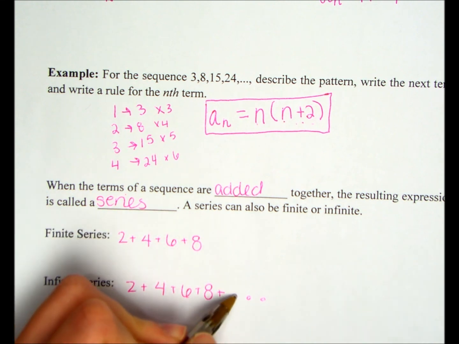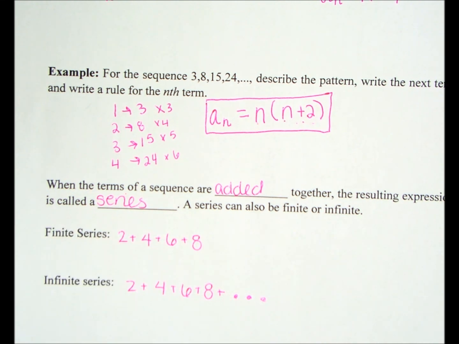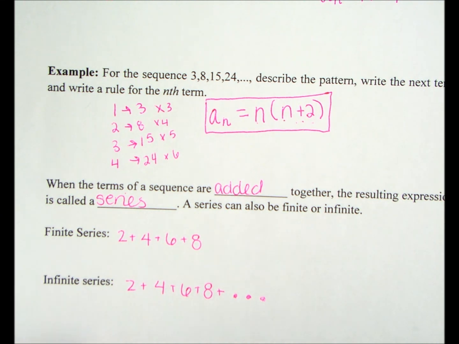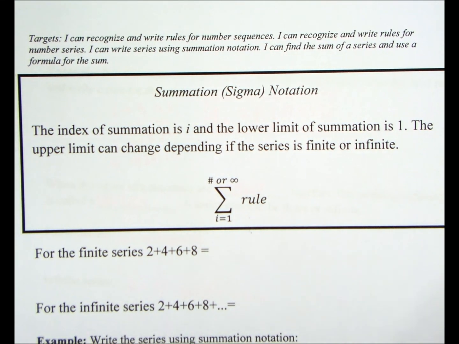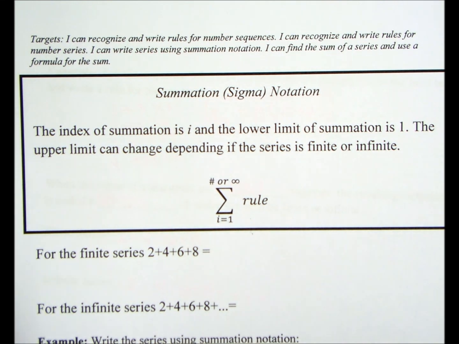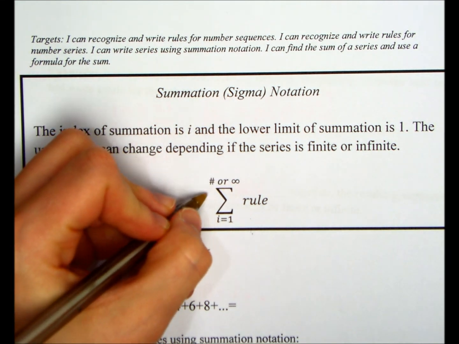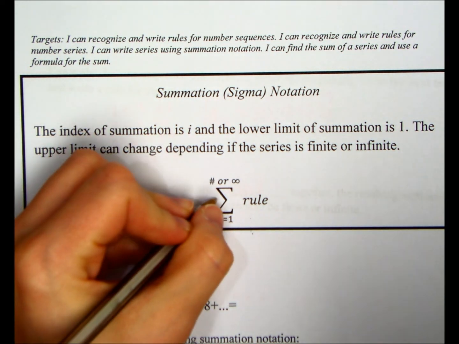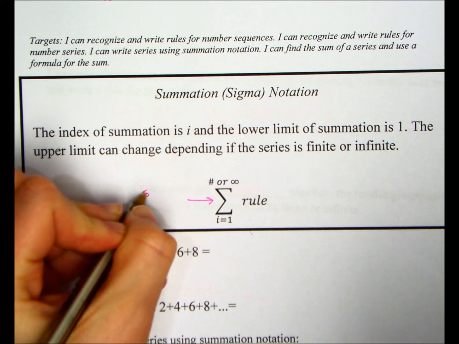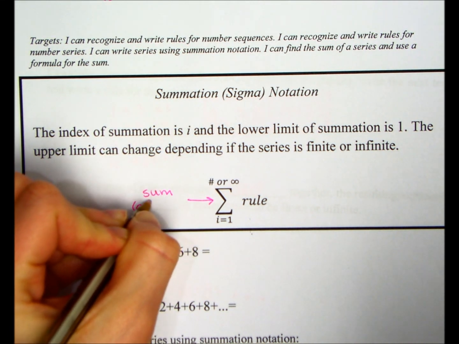Now, this is kind of a clumsy way of writing, this clumsy way of notation. Math people do not like to write things this way. We like to make it nice and condensed and neat. So we'll come back to this super quick. But I want to talk about what we call summation or sigma notation. This is on your third page here. So what we will have is we have this big E. Looks like an E. It's the Greek letter sigma. And what this means is it means to sum, or for our purposes, add up.